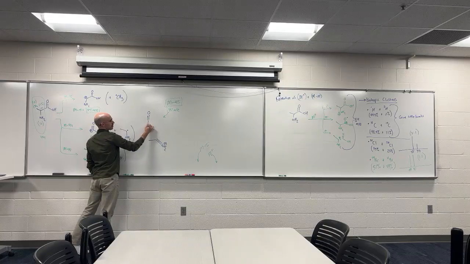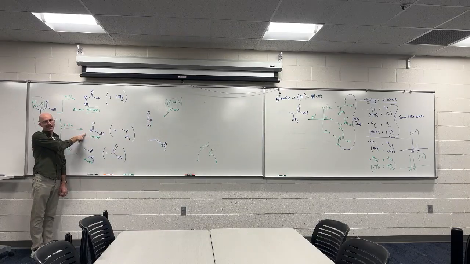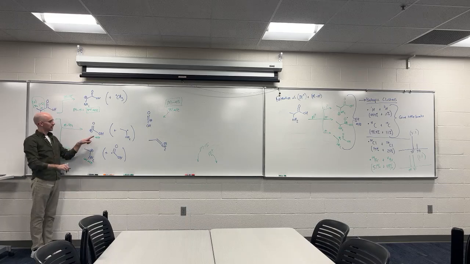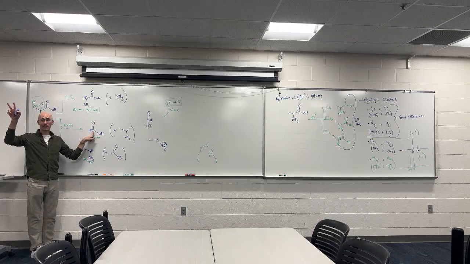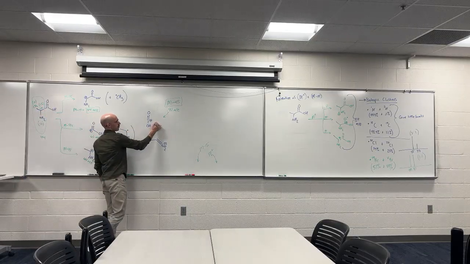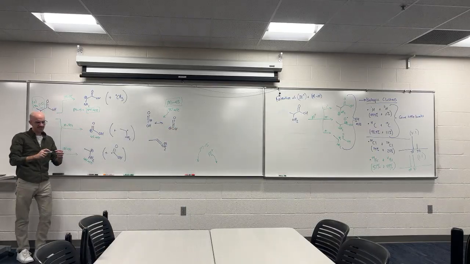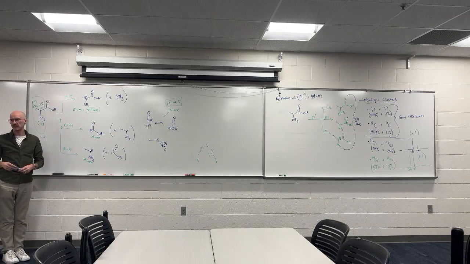I didn't actually draw the geometry of this fragment correctly. I did it so that you guys would recognize it. But that carbon only has 2 electron regions. That's sp hybridized. That's a linear geometry. And so you can show a resonance form like this. So technically both fragments have resonance stabilization of the positive charge.